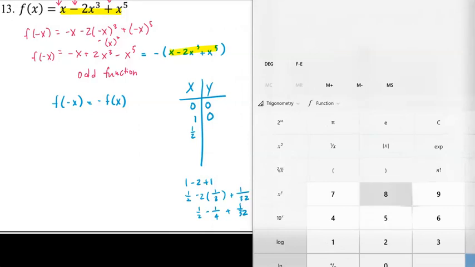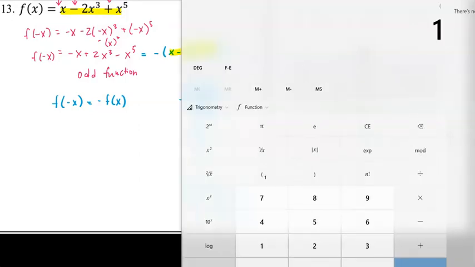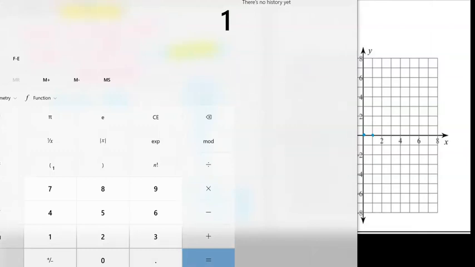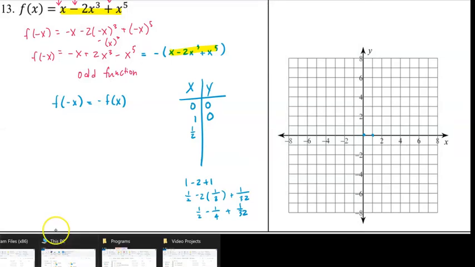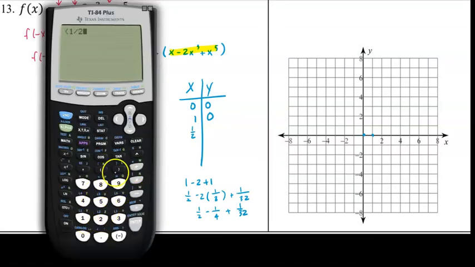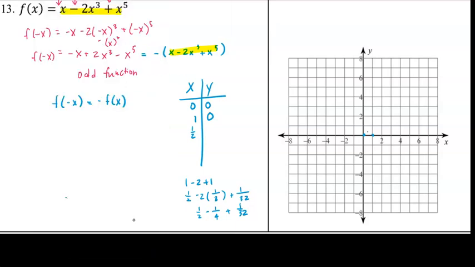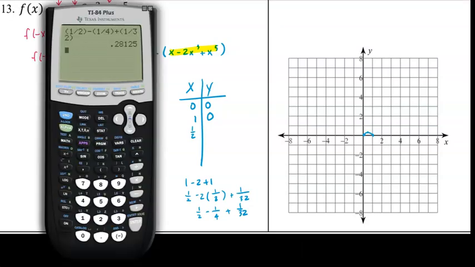Let's go ahead and put that into the calculator. It's not working very well, is it? Yeah, I just didn't want to get out my graphing calculator. Hold on just a second. So that's 1/2 minus 1/4 plus 1 divided by 32. So that's 0.28125. Somewhere here. So what happens is that this goes up.